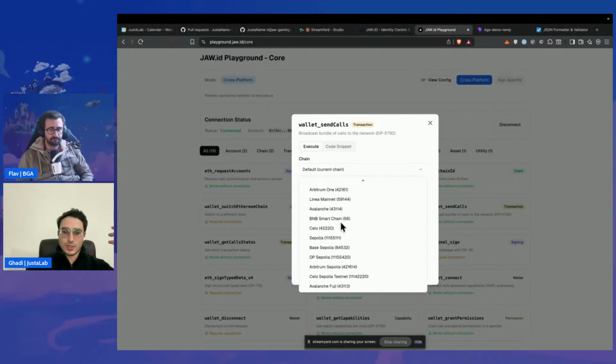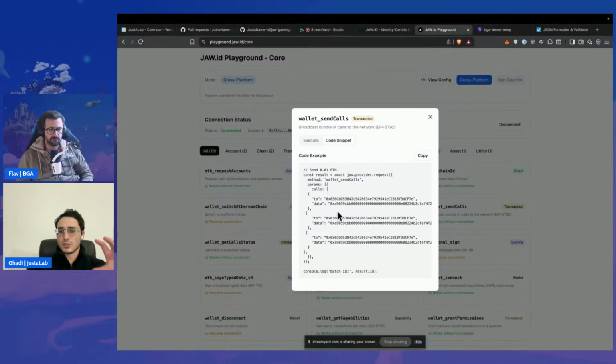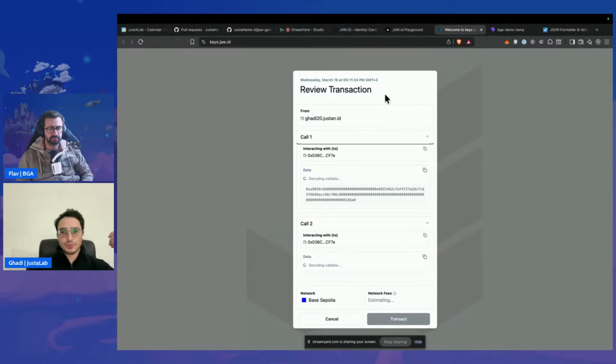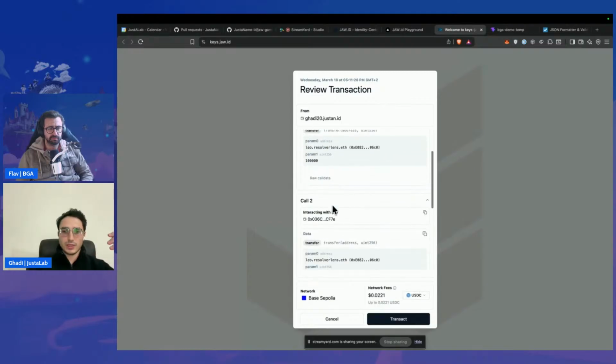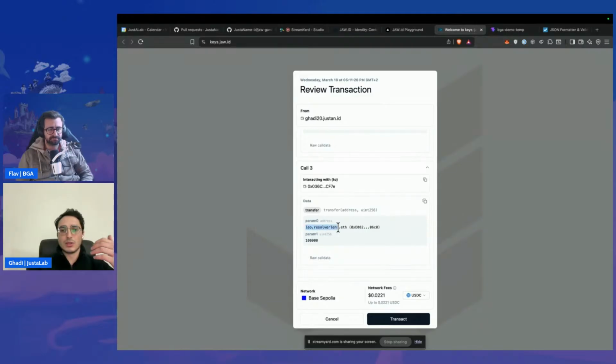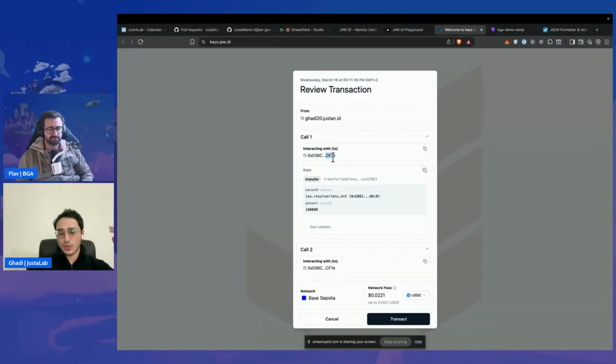Also you'll see that we support multiple chains, with more coming soon. But for now, we'll stay on Base Sepolia. This is where the demo is happening. And this is how it looks from a developer's perspective in terms of a code snippet. If we go ahead and execute that, you'll see here that we're also decoding the call data so that the user can see something really familiar to what they would usually see. So I'll know that I'm doing these different calls. And if this USDC contract was named on Base Sepolia as well, it would have shown as an ENS name, similar to how it's showing me from which account I'm sending and to whom I'm sending it.